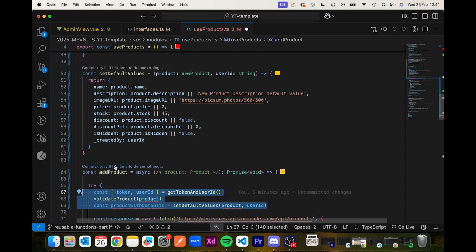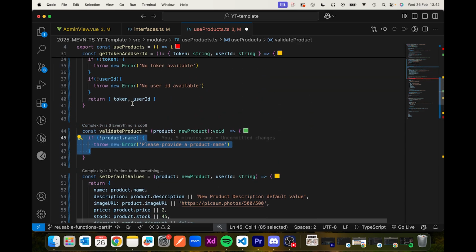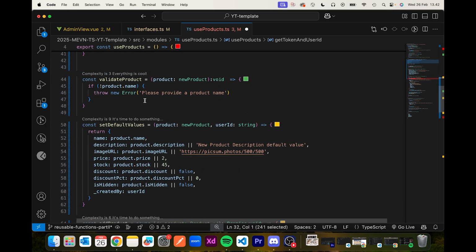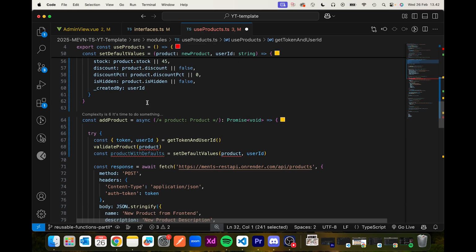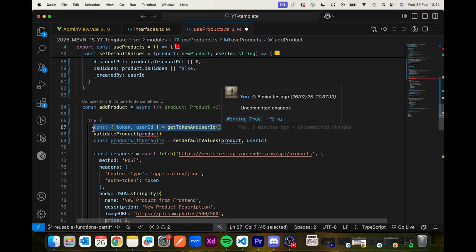So we now have this basically in here, and we have an if statement, and we grab the token. So that's like 15, 20 lines of code, but we narrowed it down to 3. That's one part of it when we're doing refactoring. That's not all. But it's also important that we can now reuse these for different things. The best one we can probably use is this one here, because we need token and user IDs for more than one thing. So we can reuse this throughout our system now by just copy pasting this in.